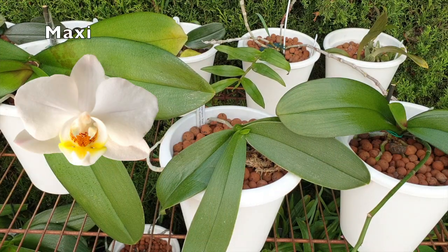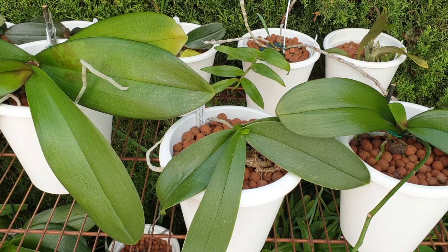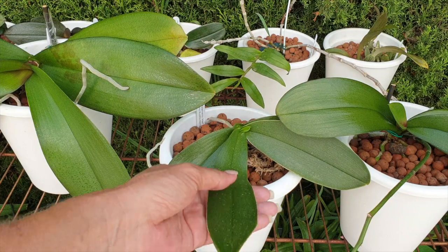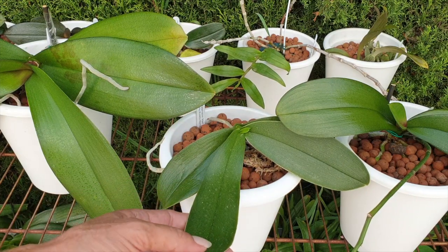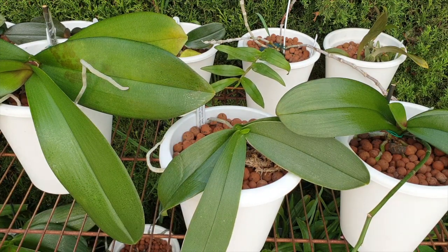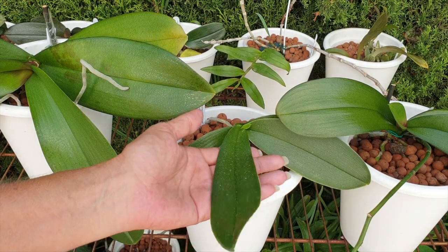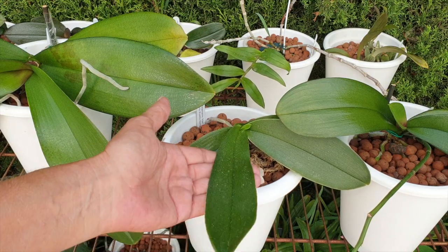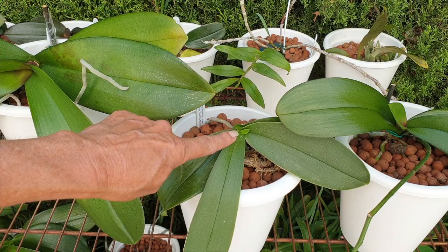This little fowl came to me as a mini fowl — it's called Maxi because it has small white blooms. Year by year it's been working more on roots than leaves, and it didn't bloom this year either. This leaf has grown since the growing season started. It hasn't grown any new leaves or a spike since last year, so I've been waiting for activity. The root system is what she was focusing on — happy days, there's a new leaf right here.